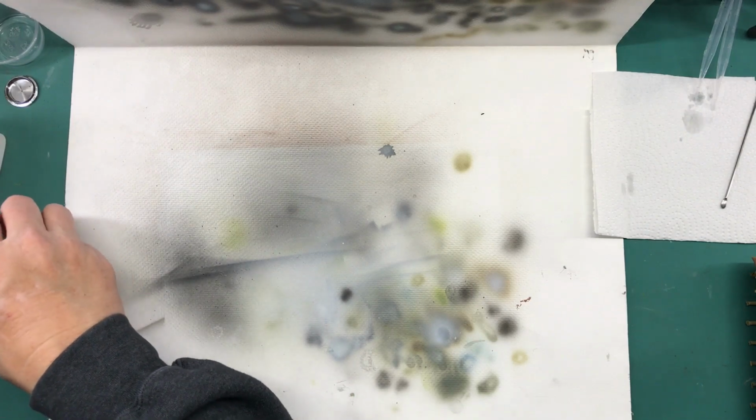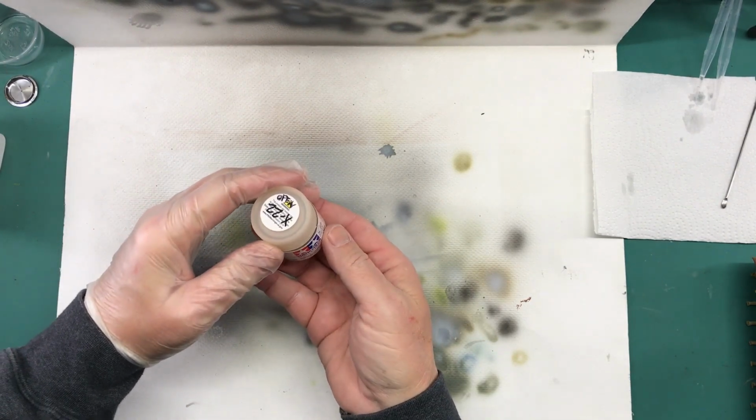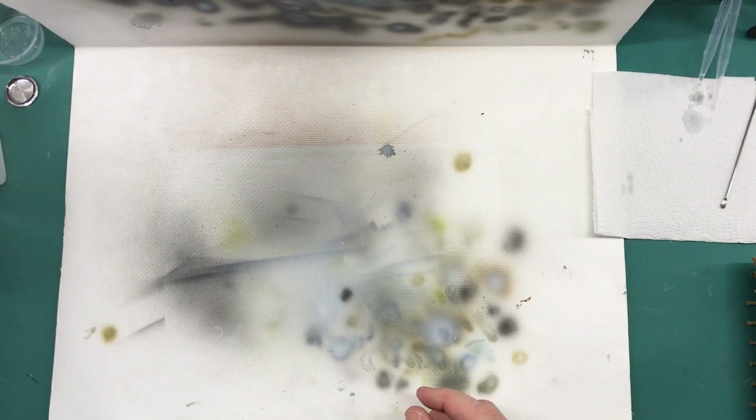Okay, for my clear, I'm using Tamiya X22 gloss clear and X28 thinner, and the ratio I'm using is 1.5 milliliters of thinner to 1 milliliter of clear. So let us begin.